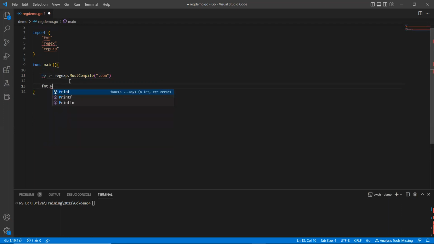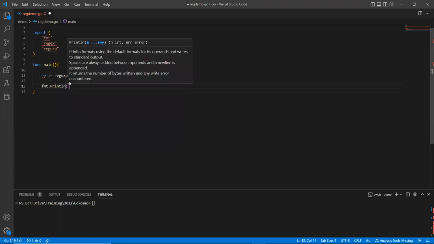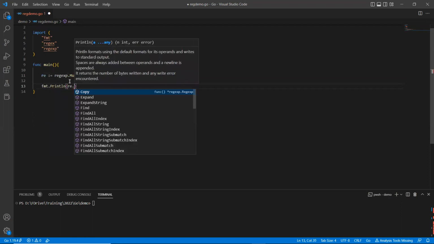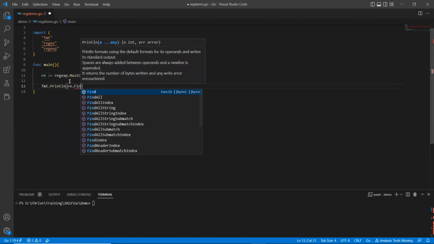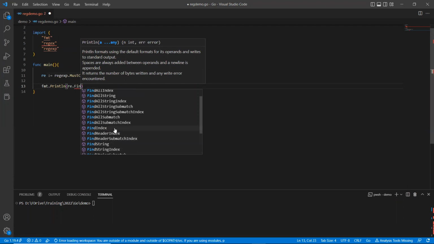Now I'll use fmt.Println. When I say re dot, I'll see find related methods here: FindAll, FindIndex, FindStringIndex, FindStringSubmatch, FindStringSubmatchIndex, FindAllSubmatchIndex, FindReaderIndex. There are a lot of methods. You can see all of these here.